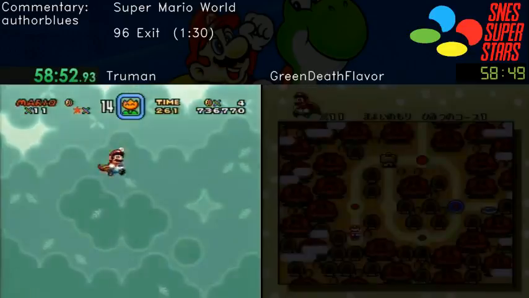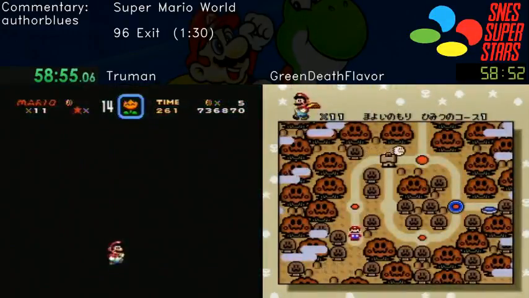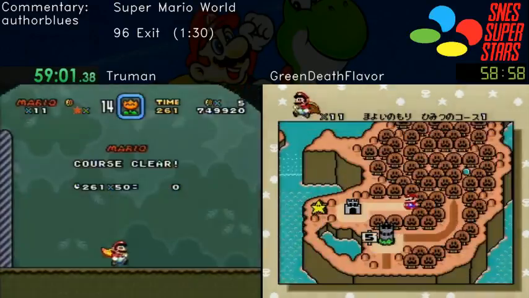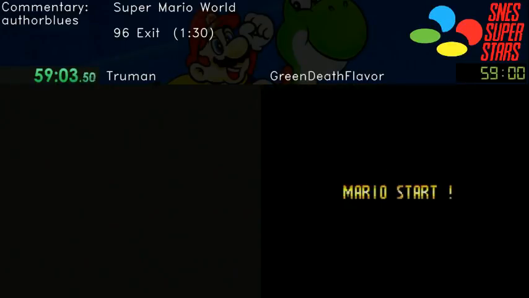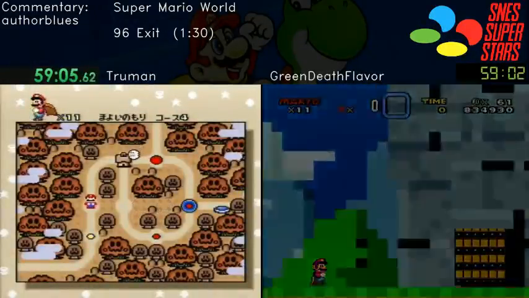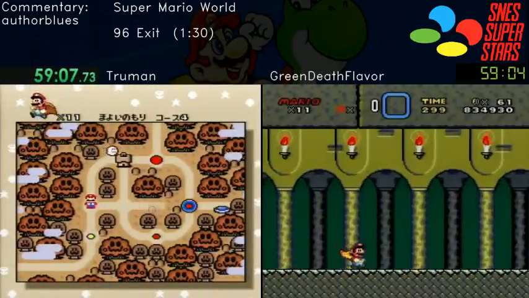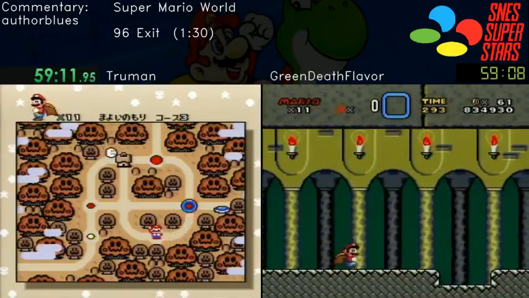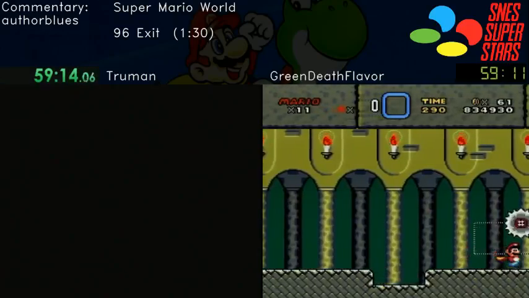Green Death with an awesome Forest Secret Area. I should have once again provided the motion sickness warning. And he will be entering Forest Fort now, hopefully to the same end that Truman had. Honestly, it's still only about 1.5 stages between the two of them.